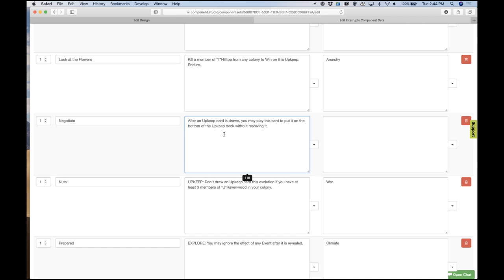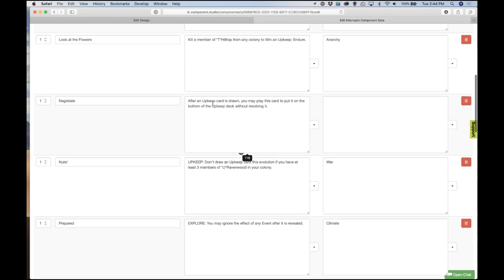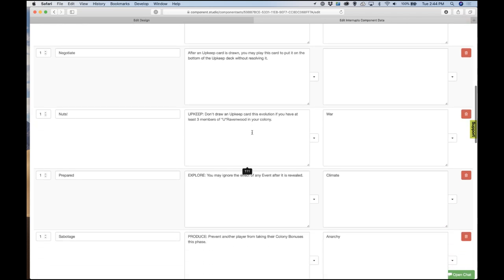After an upkeep card, let's do that. Okay, after an upkeep card is drawn, you may play this card to put the card on the bottom of the upkeep deck without resolving it. That's fine.